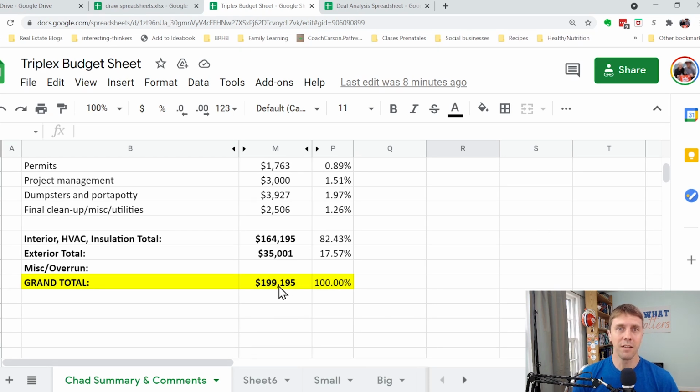All right, so you've seen the raw numbers, both in terms of how we paid for it and the remodeling cost. I now want to switch gears and go to a spreadsheet to analyze, looking forward, what we expect to make as a return on this property. It's definitely not as good as what I anticipated up front, but you might be curious to see what we're actually going to make in terms of cash flow and what we anticipate making as a return in the future.